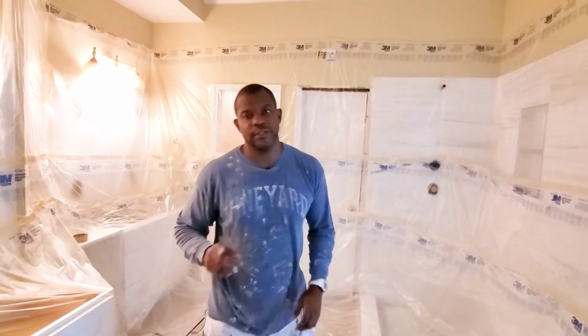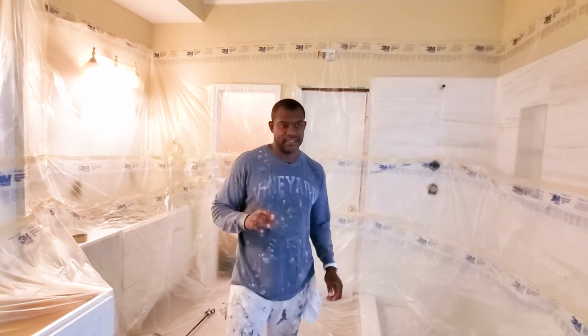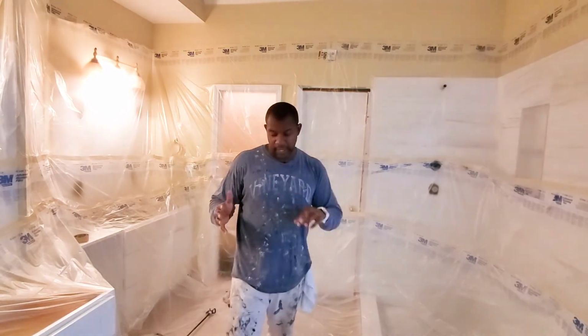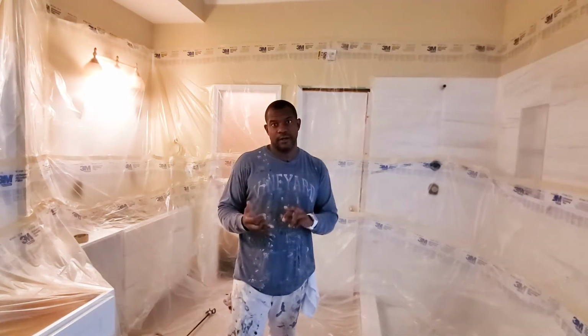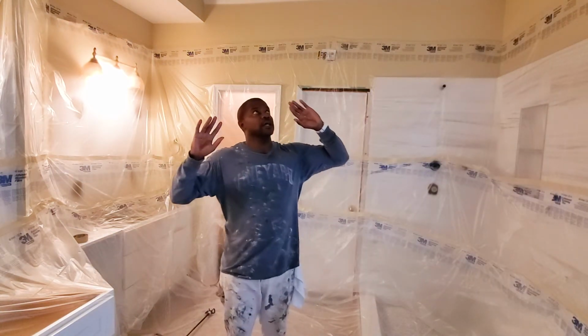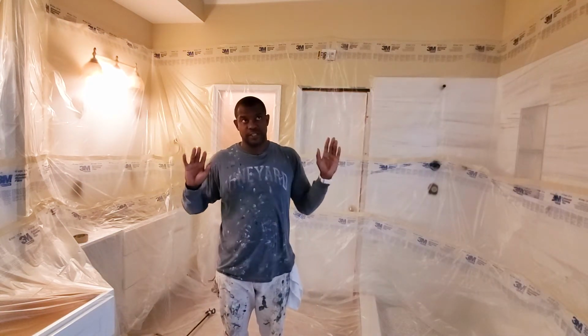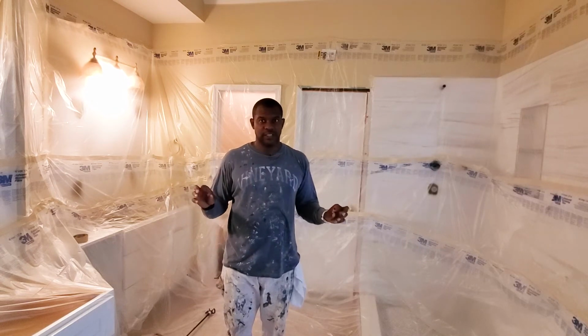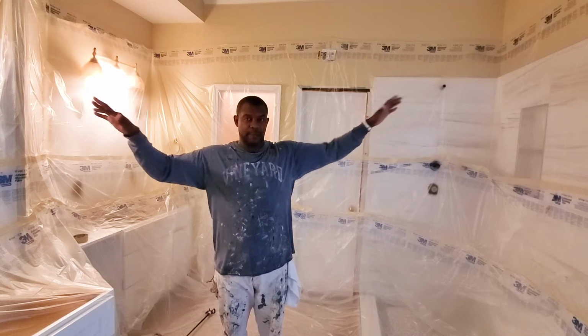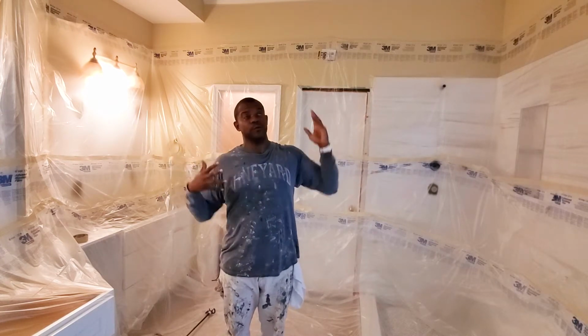One more thing that I wanted to mention to you guys with regards to painting like this is that masking off like this is an option regardless of whether or not you're spraying, rolling, or even brushing. And so in this particular instance, we are spraying everything, which does typically require a little bit more prep work, but basically you'd want to go through this same process even if we were going to roll the ceilings.